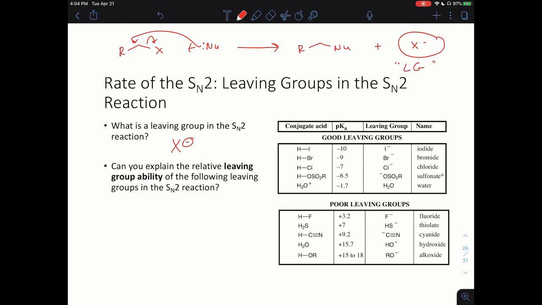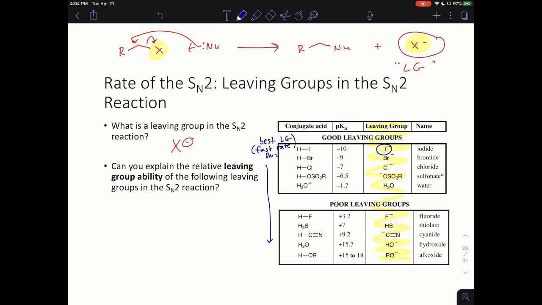Now I have for you some data. This chart's a little bit confusing, but I'm going to help you right now. Here's the leaving group. This would be X, that ends up as X minus. And I already have this chart organized for you with the best leaving groups at the top. So these are the best leaving groups. They'll have the fastest rate of SN2. So not HI, but when I minus is the leaving group.